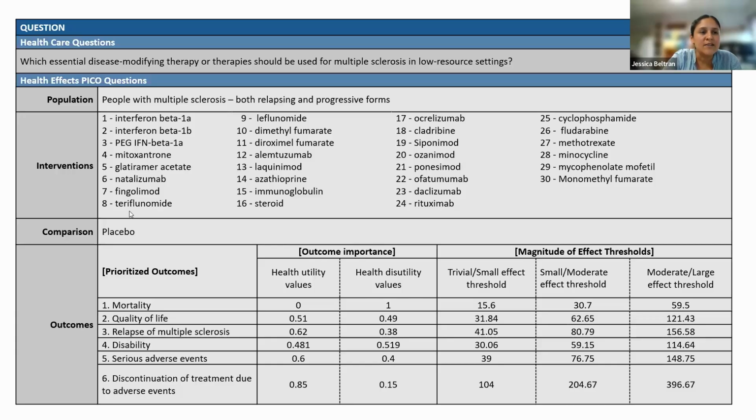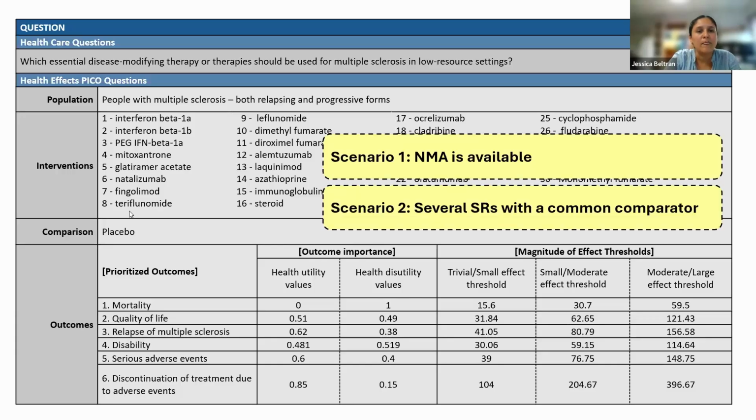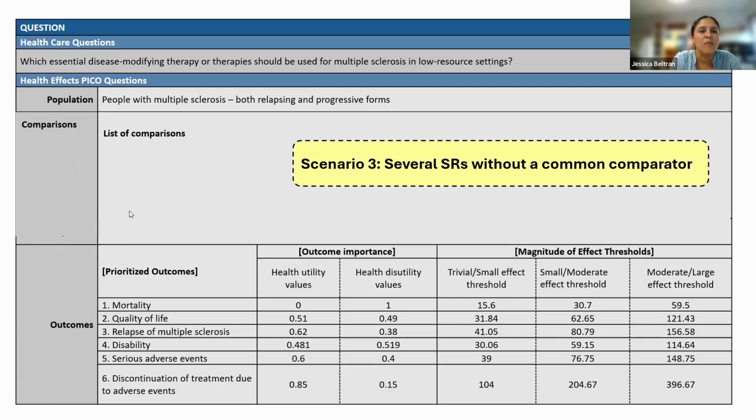Of course, this framework is flexible as it can handle evidence that comes, for example, from an NMA, but also from several systematic reviews with a common comparator, but also several systematic reviews without a common comparator. And we are going to see how this can be done later on with the examples.